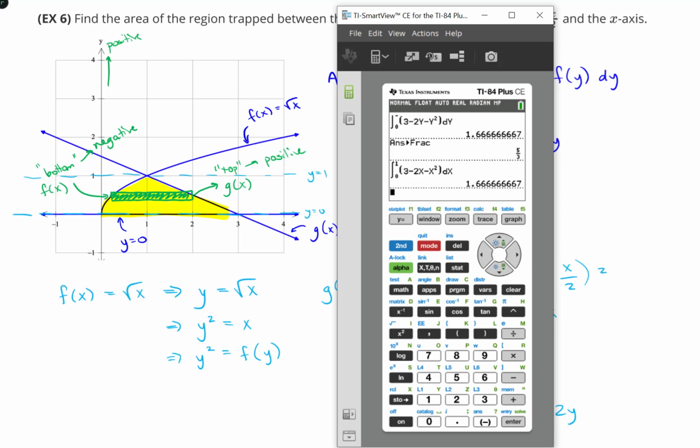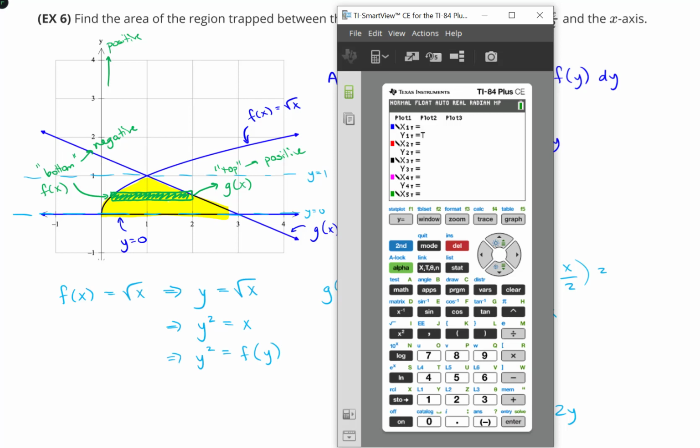You do have to be able to do this technique: solve the equation for one variable. It doesn't matter if it's x or y, it doesn't make any difference, but you have to be able to solve for one. So here's how we could do this. When you set to parametric equations, you're given two functions per graph, one for x and one for y. And these are in terms of the variable t instead of x or y. So to change a function into a parametric equation, it's actually quite straightforward.